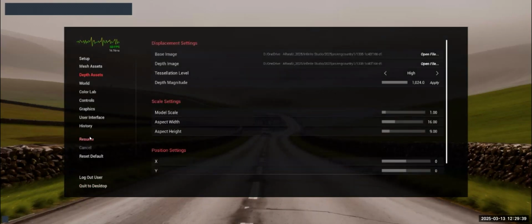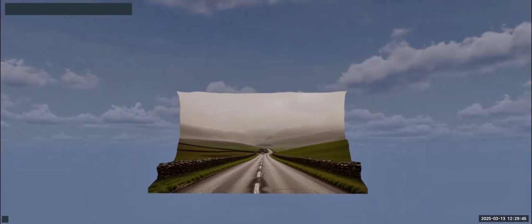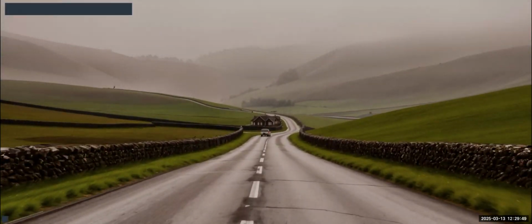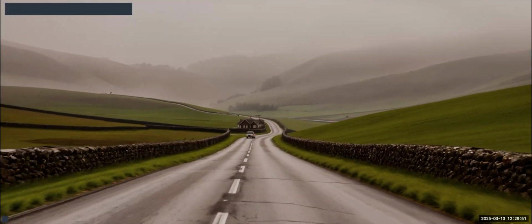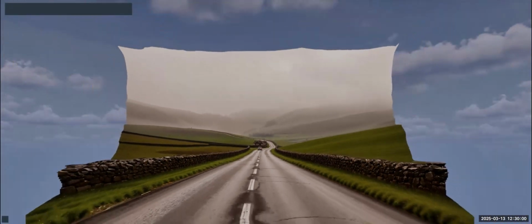Now here's the part that I think you might be interested in. So I have this English countryside back here. Look at this. This is actually a combination of a 2D file of an English countryside and the depth map. This is the two of them put together. Look at this.